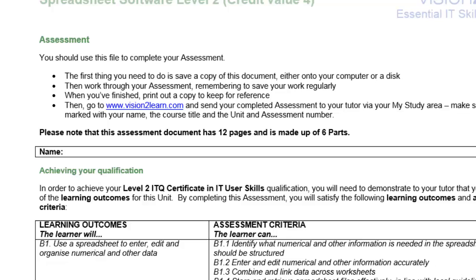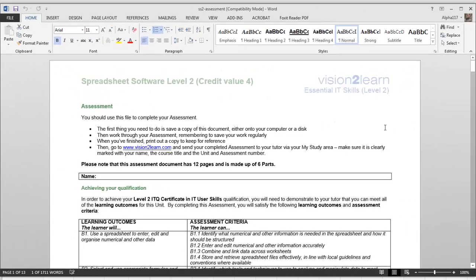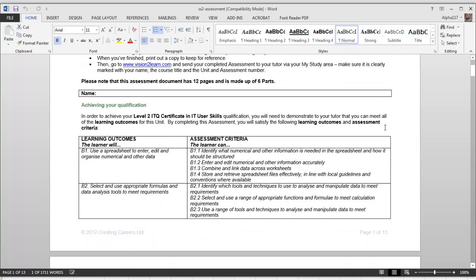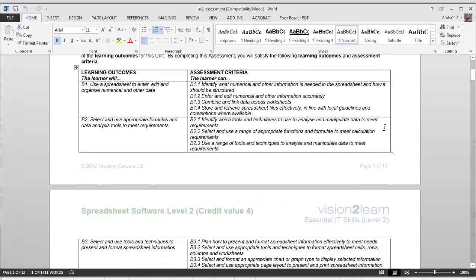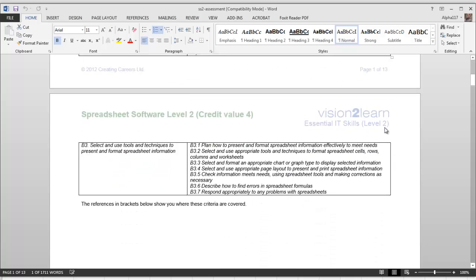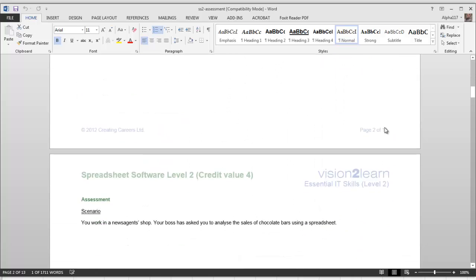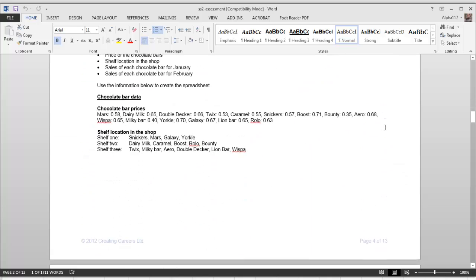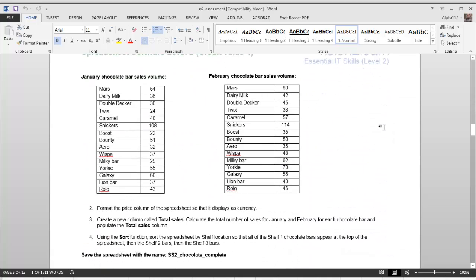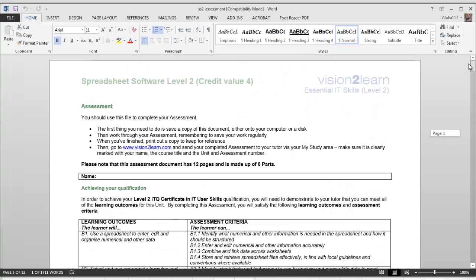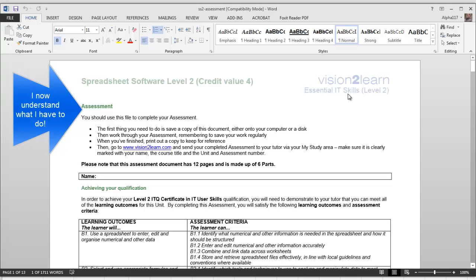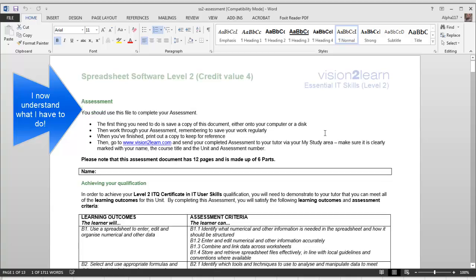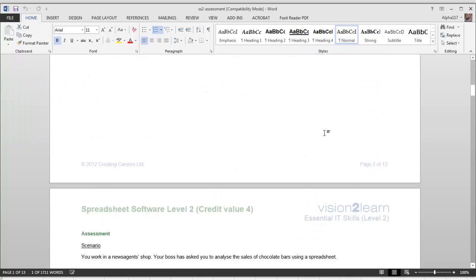Okay, once we've done that, we need to spend a bit of time on this. Don't rush this bit. Make sure that you read, and this is the important part, understand what you need to do by scrolling through it, having a look at what you need to do, and just making sure, yep, okay, we need to do that, I need to do this. Anything else you're not sure of, then either ask or re-watch this video. Once you've done that, then you can start, and again it walks you through everything you need to do.